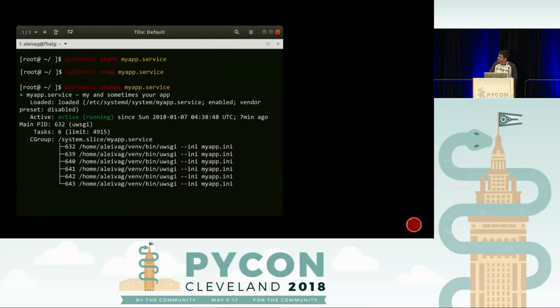But if you really ask me, the reason why I think systemd is the de facto init system or service manager on most servers is because if you ask for a status, for information about your service, it gives it to you. And this is something that you think is obvious, but before systemd it was not possible. Things like, is my service running? It makes sense that systemd can tell you that information because systemd starts your service. So it creates the first fork exec. It knows the PID of your main application, so it can keep track of it.